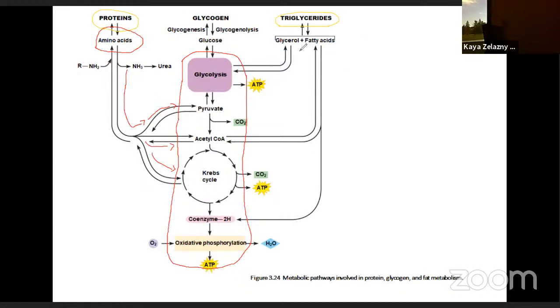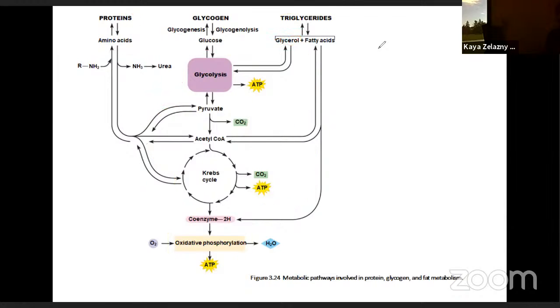The same thing is happening with our triglycerides, with our fats, right? Our fatty acids can feed into later parts of this pathway. Glycerol, the glycerol backbone of a triglyceride, if you break it off on its own, is a carbohydrate. So that feeds into the intermediate steps of glycolysis. So that's the bird's eye view of how proteins and fats can be used for energy. We will look in a little more detail here. We're not going to look at any individual amino acids, but we're going to dig a little deeper on how this works.